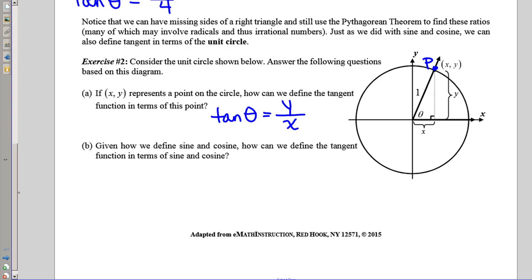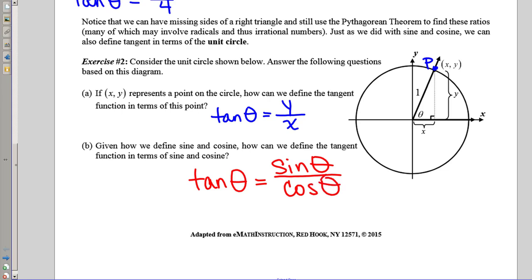So that leads us to quickly review the fact that we can define tangent in terms of sine and cosine, right? Because we said that the sine value is the y value, and the cosine value is the x value, because sine represents the side that is opposite, which is the y, and cosine represents the adjacent side, which is the x value. Okay, so I'm going to highlight that and circle it because this is one of the important identities that we will use as we progress in this unit.